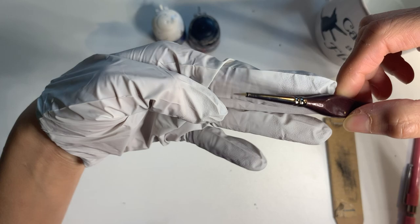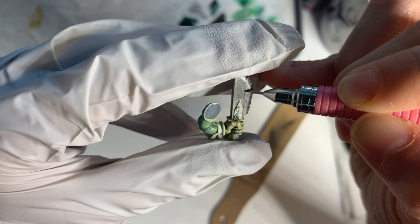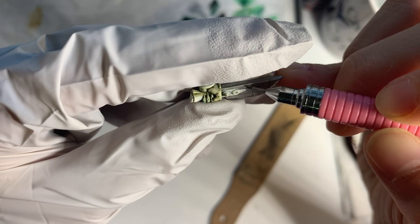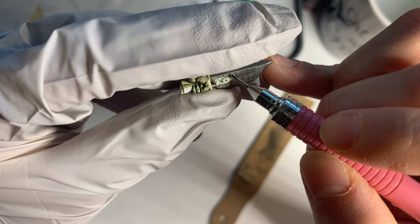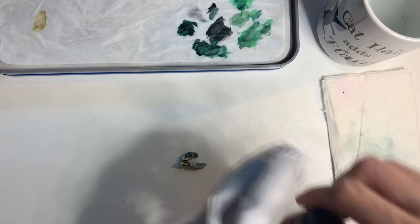Now, here I'm trying to design and lay out how big each square of the pattern should look like. Make sure the lines are parallel to the back of the choppa and evenly spaced. And then I roughly put on some Abaddon Black.